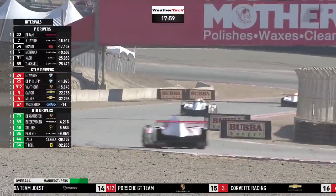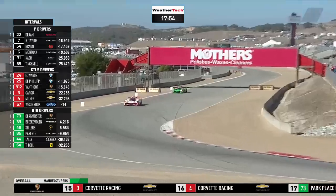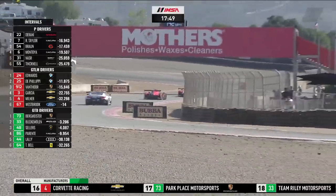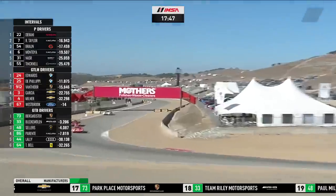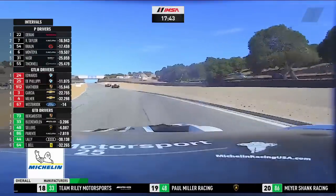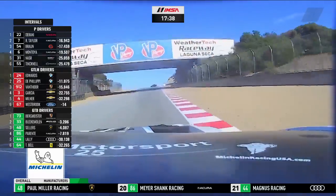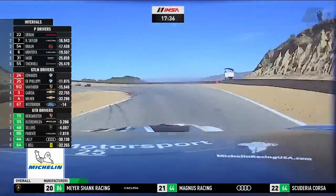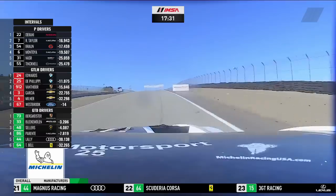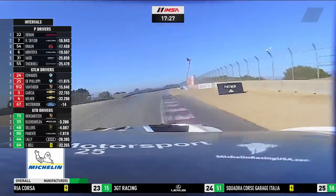GT Daytona, Jörg Bergmeister is going to have to stretch a very long way indeed. He was last in on lap 47. He's currently on lap 83. Good thing he's tall if he's going to have to stretch all the way to the end, says Shea Adam. Which made me giggle there. Jerome Blakemore, last stop on lap 70. Full rich then for the 33. And the lead is down to 3.2 seconds. This might not come down to fuel. It'll come down to grip for Bergmeister. And Brian Sellers is just following Jerome Blakemore at the moment.